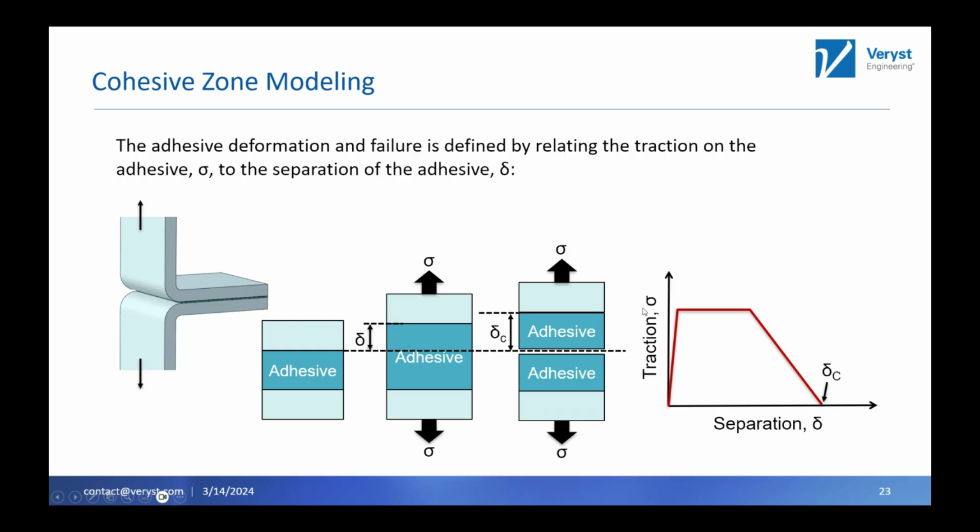The traction is the surface traction. You can think of it as basically the stress on the surface between the adhesive and the adherent, and the separation is just the change in separation between the two adherents. So the separation could be normal, which is shown in this figure, or shear, where this top adherent would be moving to the left or the right, as drawn on this figure. And in order to actually calibrate a cohesive zone model for these materials, we need to start by measuring the traction separation law, because that's the input that goes into a cohesive zone model.